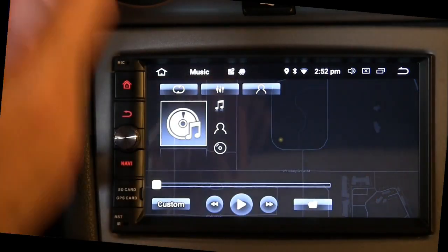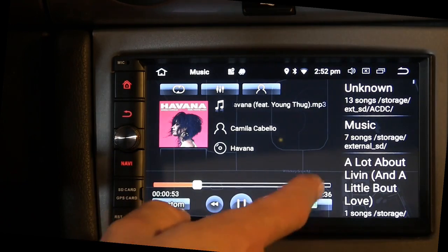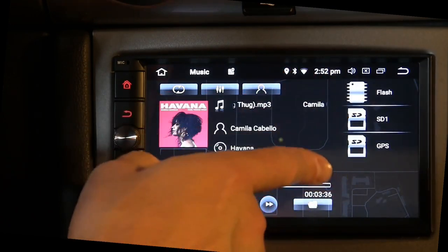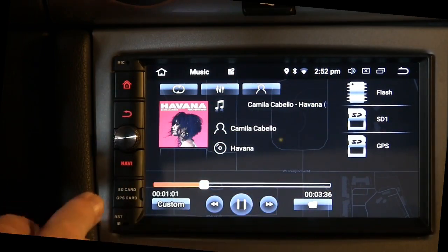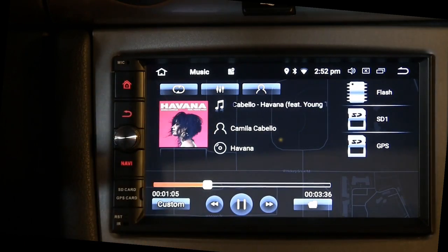Here's an example in the music. And you can see I've actually got internal storage, and I got 2 SD cards in it right now. One's called SD1, and the other one's called the GPS card, which acts as just another SD card in the unit.